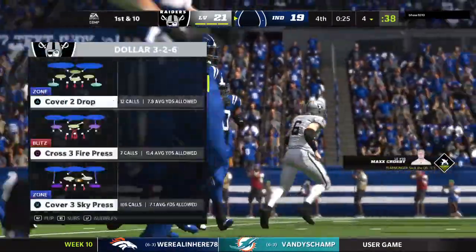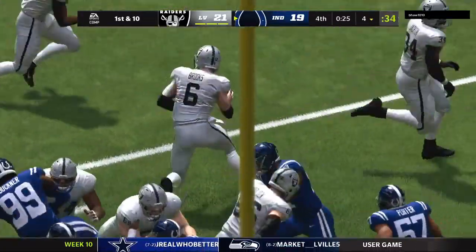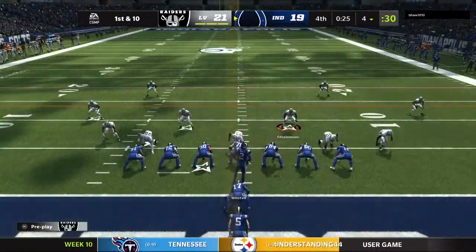It's a sack and a turnover on downs. They're turned away on 4th and goal. And this Colts defense comes up with a goal line stand.